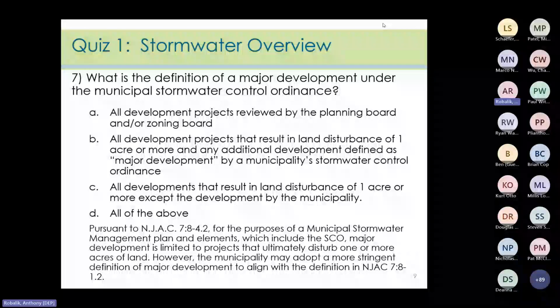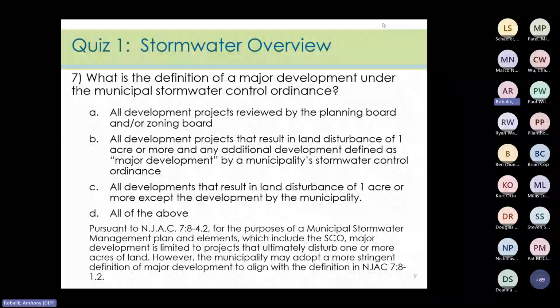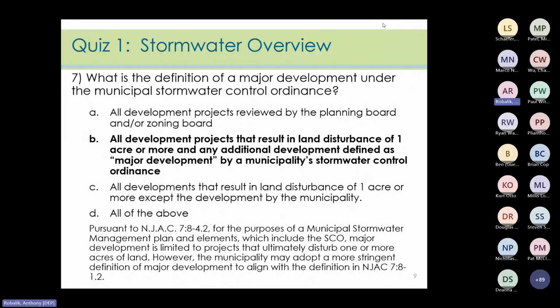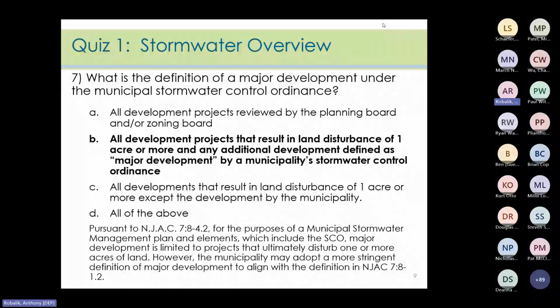All right, question 7. What is the definition of a major development under the Municipal Stormwater Control Ordinance? And the answer to this is B. It's all development projects that result in land disturbance of 1 acre or more, and any additional development defined as major development by the municipality's stormwater control ordinance.